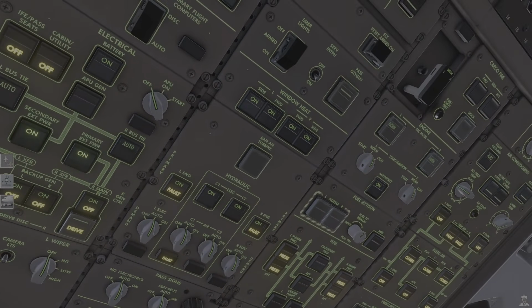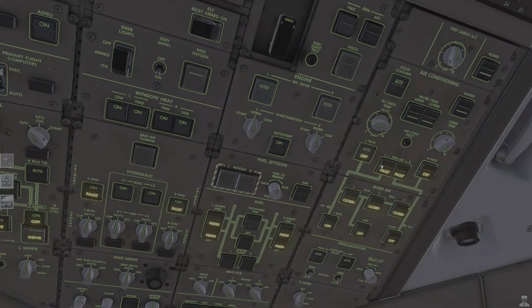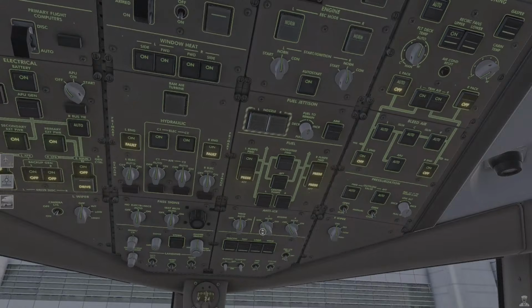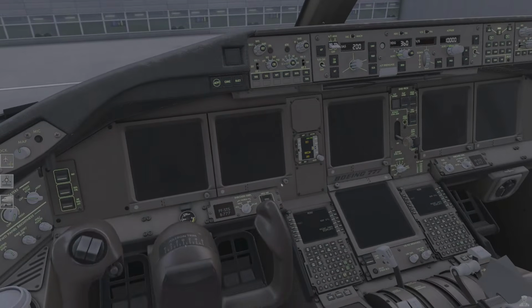We are going to come here and test the APU fire test. And that checks okay. And next we're going to move here and let's see, packs, trims, recirc fans. Let's put the flight deck temp on auto, and we're going to put the bleed air and all these switches here on auto. And we're going to turn on the left forward fuel pump for the APU a little later on. We're going to put the anti-ice on auto, and we're going to turn on the nav lights. Perfect. So all is good here, and now we can come and set up the rest of the aircraft.